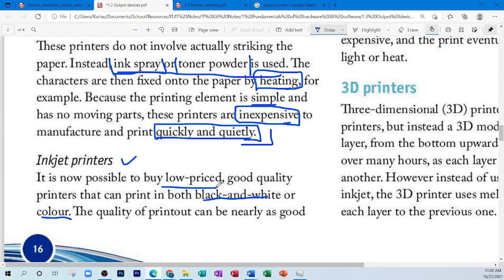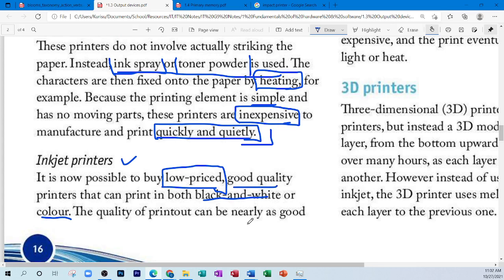So they're low priced. That's why most persons would buy those printers. And there's no shame in buying an inkjet printer, because sometimes that is basically all you need to print. A low price printer is all you need to print your documents. Now they're low price, but they give us good quality.